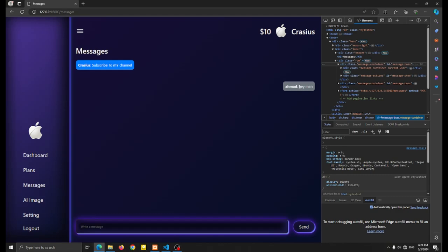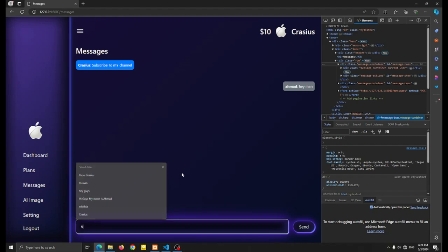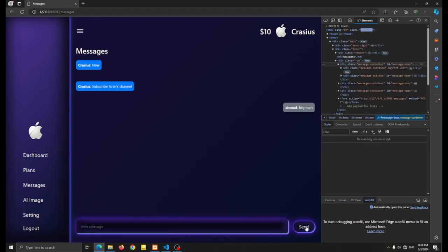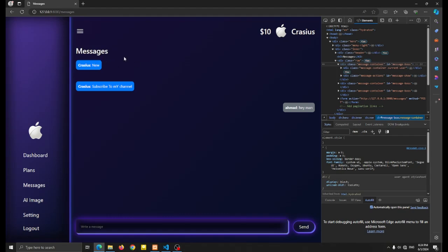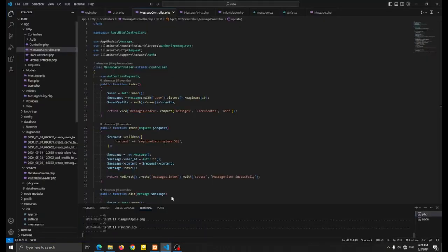But here is a problem, guys. You can see when I add a new message, for example, I add a new message right here, you can see it appears below these messages, but I want it to go down, just like WhatsApp or Telegram. If you see how it works, I want the messages to go down instead of starting from the top, guys. So how to do that?